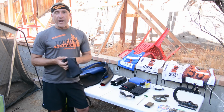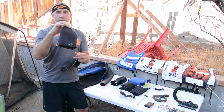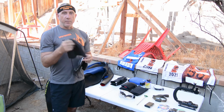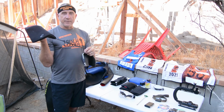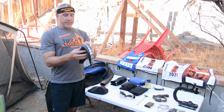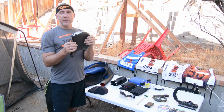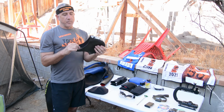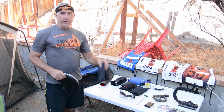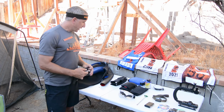And then 2 hats that I've worn in the past. I really love this. This is a 2mm O'Neill neoprene hat. It's actually really, really warm. It's got a little tie so you don't lose it. And then last year I tried this Synergy cap. It's a little bit thinner. It's got a chin strap, so it's going to stay on even better. The O'Neill's a little bit warmer than this one, so take your pick.